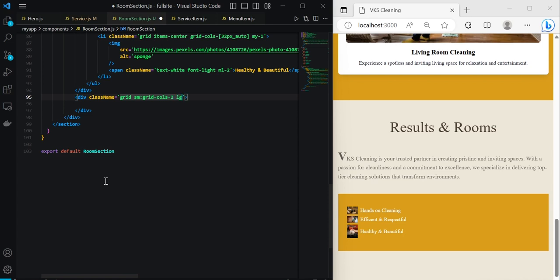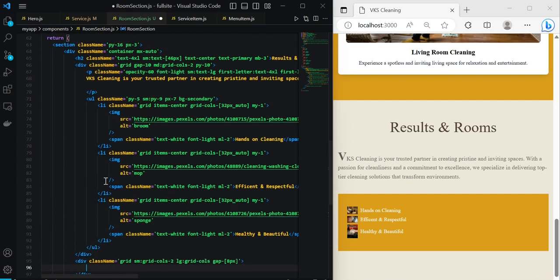And on large, we want 3. And we want a little gap, so we'll go grid gap, and we'll make it 8 pixels, and we'll go from there if we don't like it.